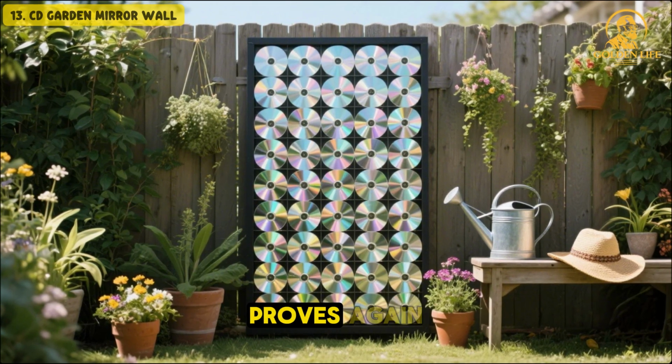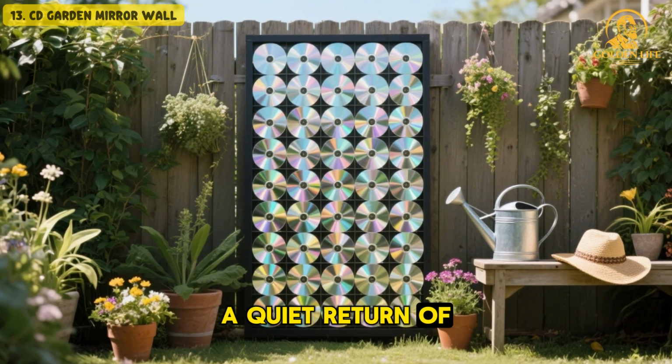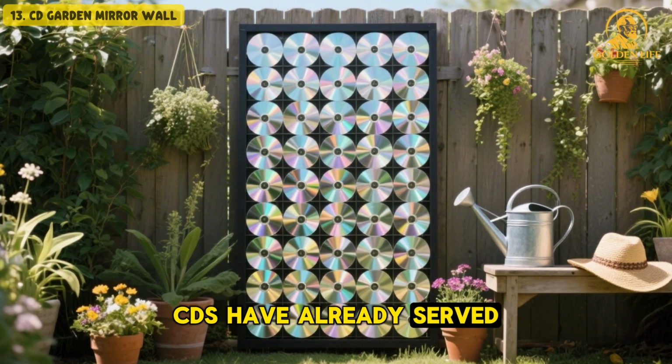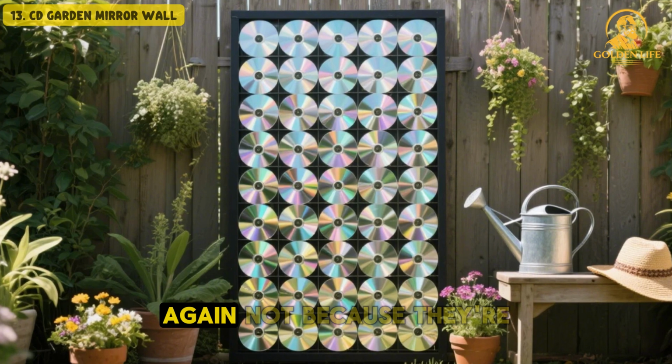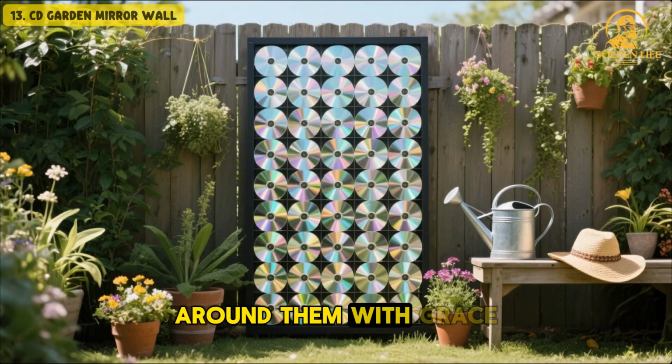It's a project that proves again, beauty doesn't always come from big changes. Sometimes it's found in repetition, in a circle, a shimmer, a quiet return of light to the places that need it. Just like us, these CDs have already served one purpose, and now they shine again. Not because they're flawless, but because they reflect everything around them with grace.